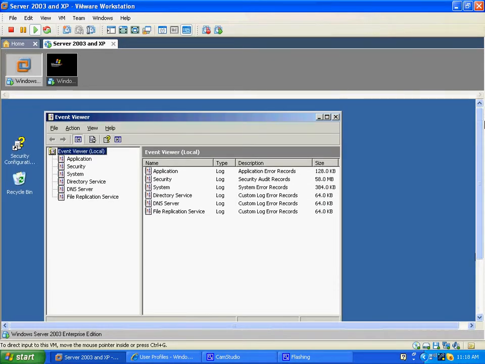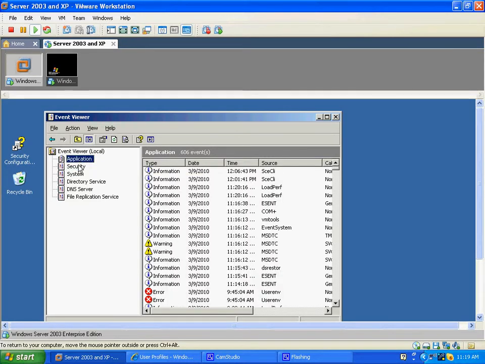Okay. We're brought to what is called a Microsoft Management Console. This is a console window. On the left we have the console tree. On the right we have what is called the viewing pane or viewer pane, or detail pane actually.